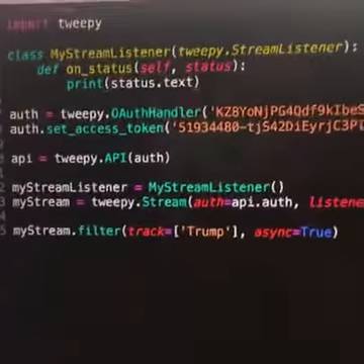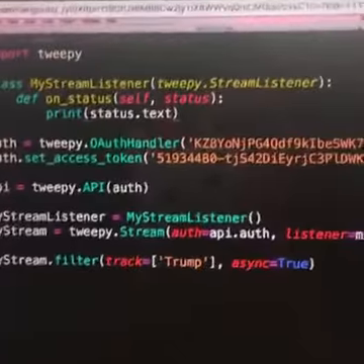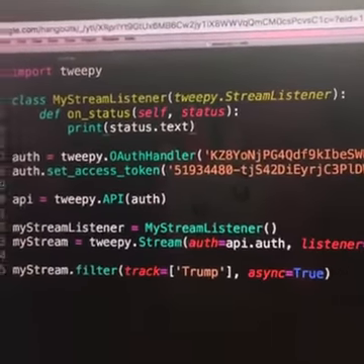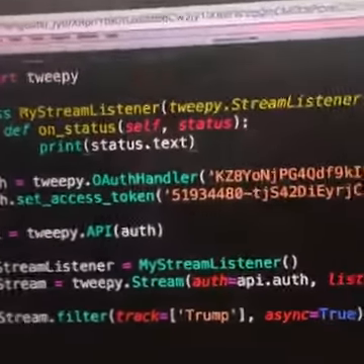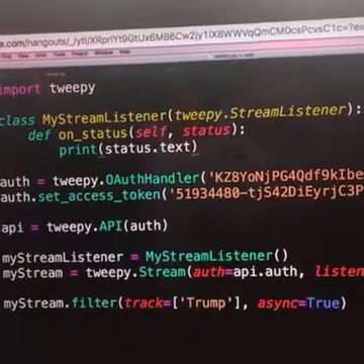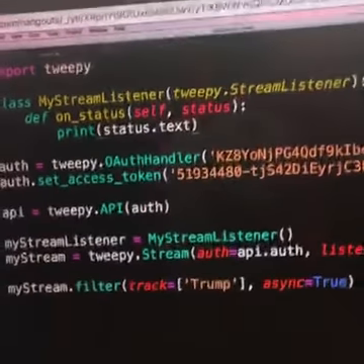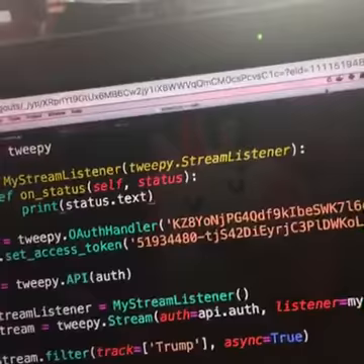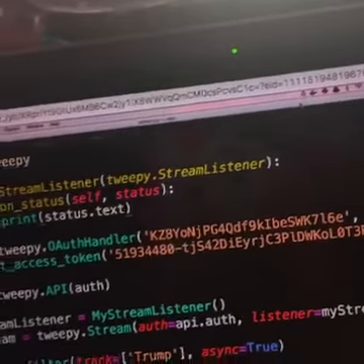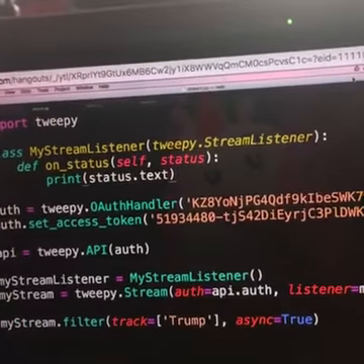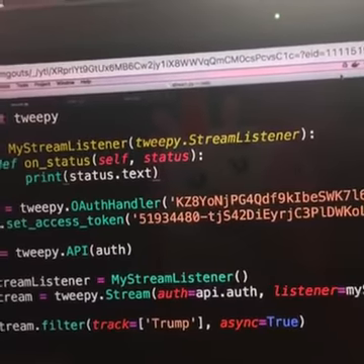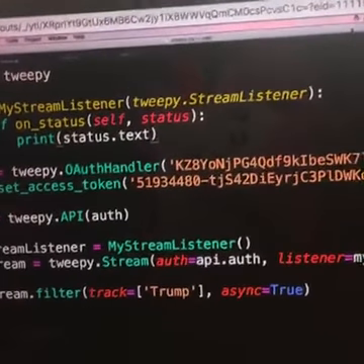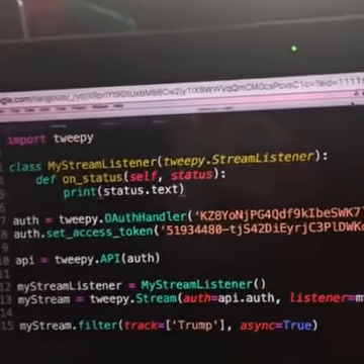So overall, again, we created this object API, which gives us access to the Twitter data. Then we have this object, myStreamListener. MyStreamListener is going to be the object that is listening to the Twitter stream. And when it identifies something that is related to what you're stating, it's going to take an action. And so here we initiate our Twitter stream.